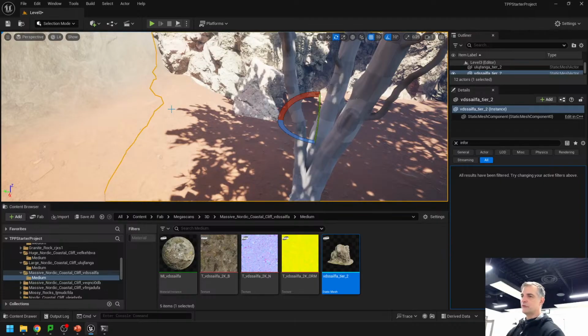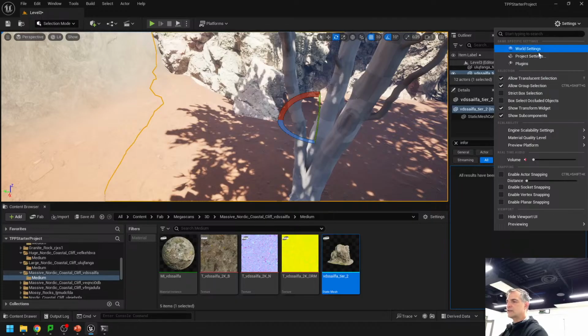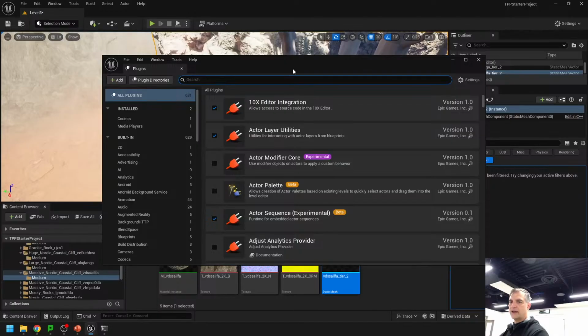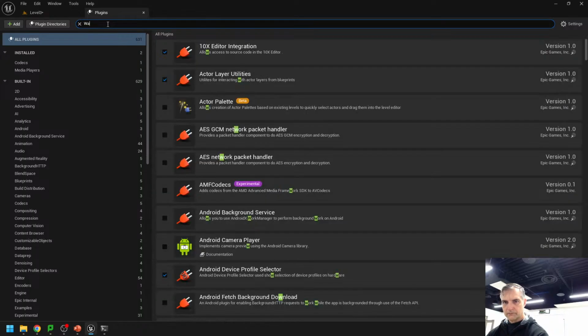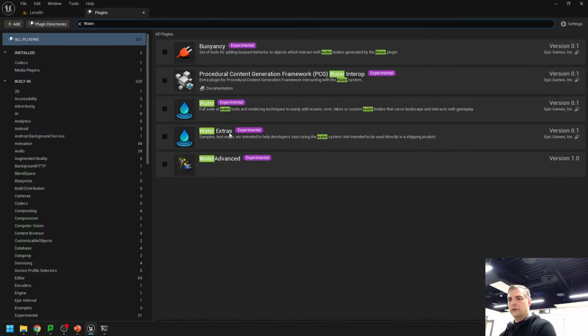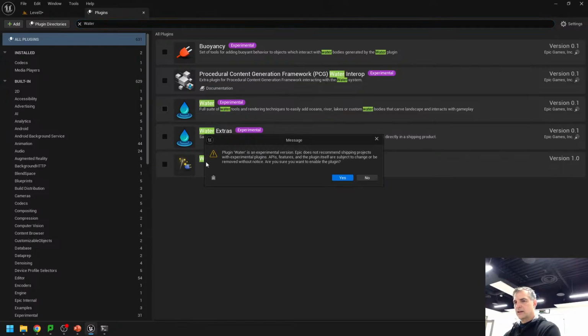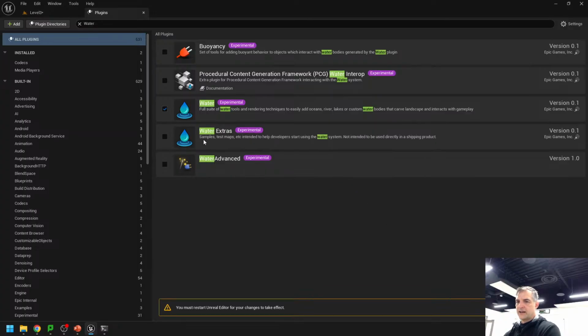Other things you can do before we go for the day is add in water and add in other kinds of effects. I'm going to show it to you, but I don't have a chance to go over it with you. There are some tricks to this. If I go to plugins, I'm not sure if you've seen the water plugin, but it does exist. If I type in water, under plugin, there is the water plugin right here. It says it's experimental, but it's actually really good, right?